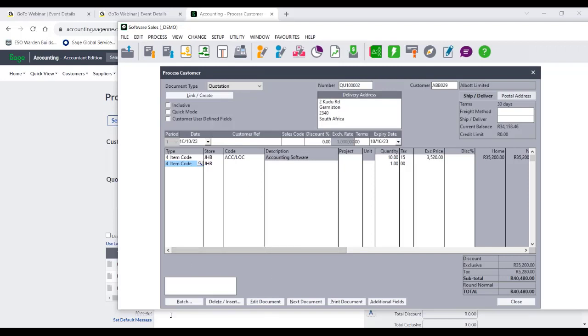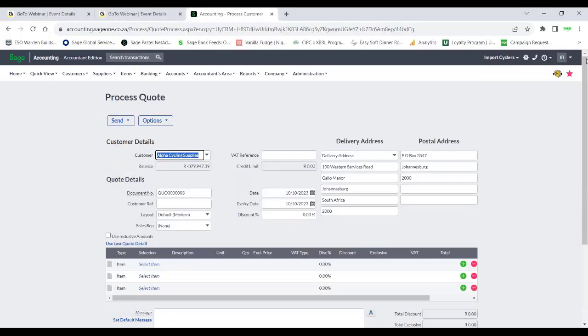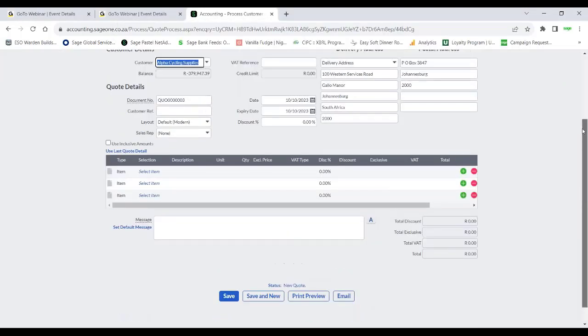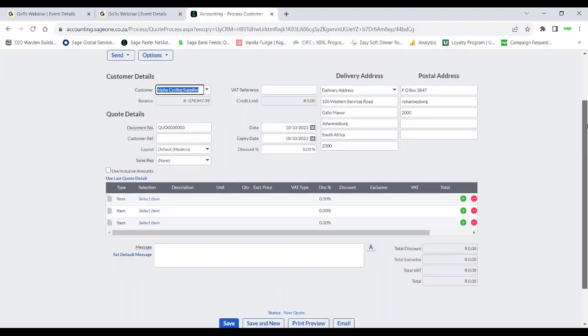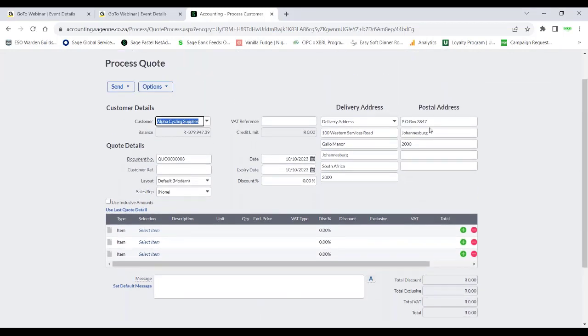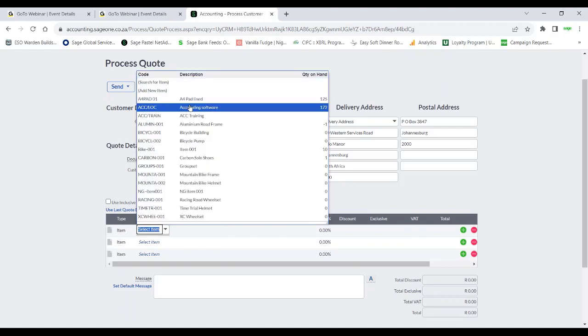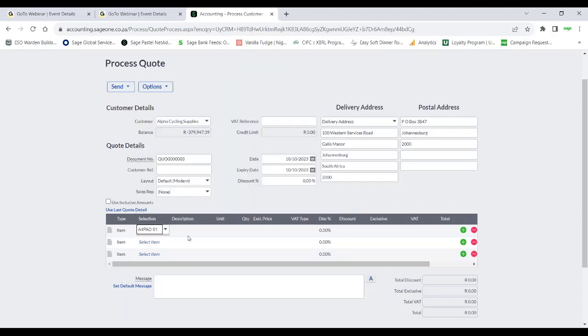This is not an updatable document in Pastel, much like it's not really an updatable document in Sage Accounting, but you wouldn't notice that so much. But this is not going to write to your GL account. So it's also very similar. Here I'm selecting an item. This also has accounting software, so there we go.